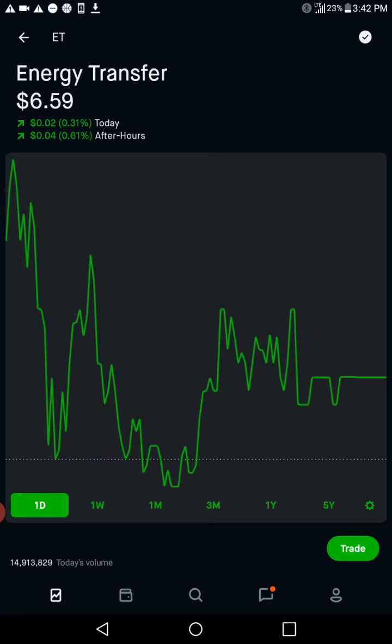ET, I own so many positions of this. It's way down. I keep trying to dollar cost average down, so I kept buying more positions. It was going up, running up towards the ex-dividend date, got around 7.25. I just didn't think it was high enough for me to sell it. I do sell a weekly option on this usually. I usually don't get much because I really try to stay out of the strike price, and it's kind of hard to do when you're a $6.50 stock.